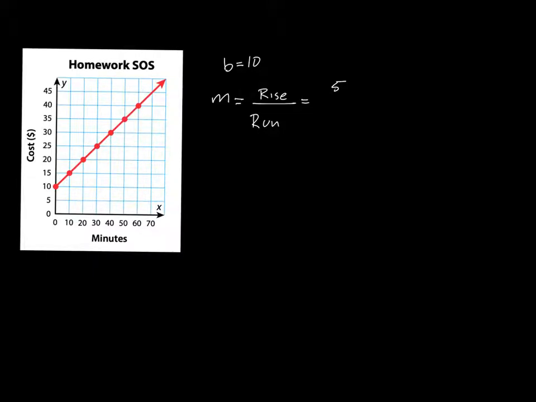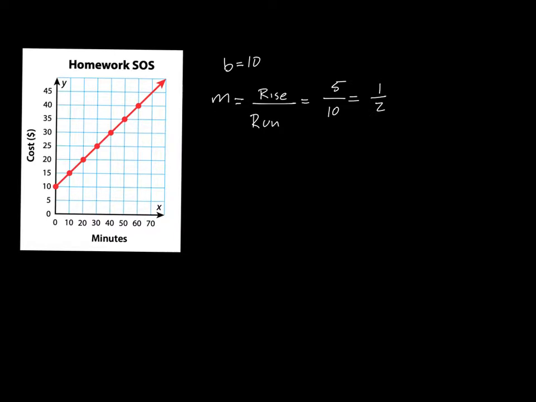And then you're going to see how much it moved to the right. So to find that number, the only thing we need to do is we look at 10 and it moved 10 to the right. So our point here is going to be 15 and 10. So we move 10 to the right and we write 10 underneath. That's going to be 1.5. That will be your slope.